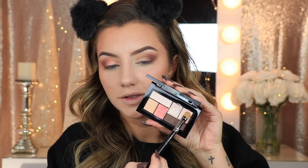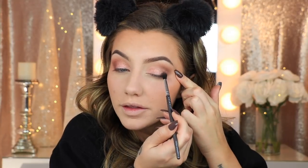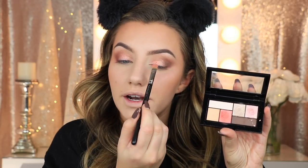Then from the other palette I'm using this lid shade. I went back in with a little bit more of that brown shade to deepen up the outer corner. Since it was a little bit lighter, I mixed two shades together to get the perfect in-between to match the Huda shade a little bit more. The shades are super, super close — the only thing is that the brown shade is so patchy, it's driving me crazy.